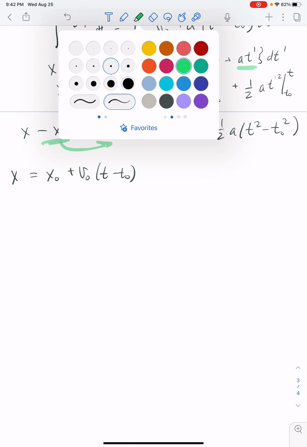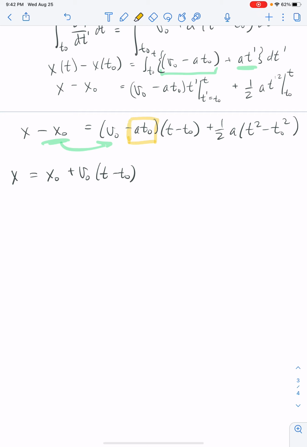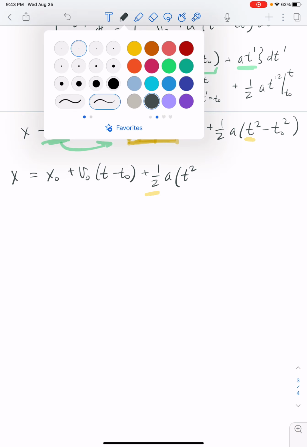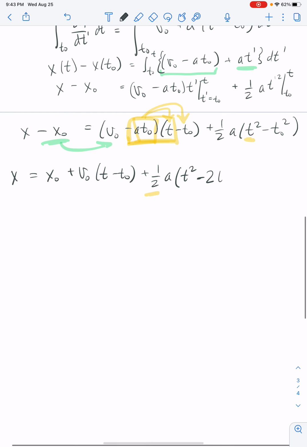And then now I have this, I'm going to get a different color to highlight this. I've got this a t naught that needs to be multiplied by both t and t naught. And so we're going to put all the terms with a together here. Okay. So I'm going to start by pulling out a 1/2 a, and then first, let's gather up all the terms that have a t squared in them, multiplied times a. So that's just this one. So I've got t squared here. And then we want to put together all the terms that have a t naught times t, which is just this one here, this a t naught times t. All right. And because I've pulled out this factor of 1/2 inside this parentheses here, that's going to be minus 2 t naught t, okay?